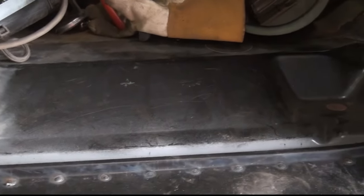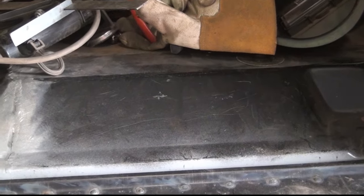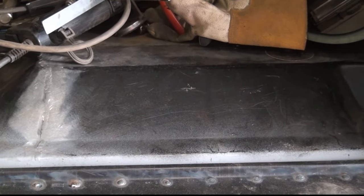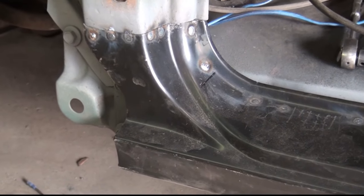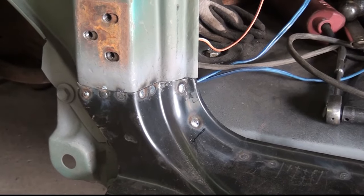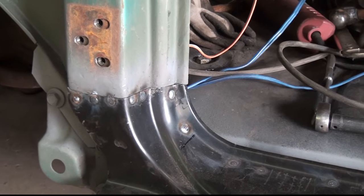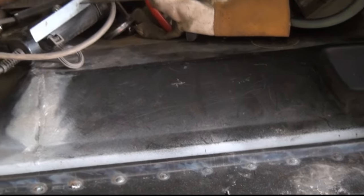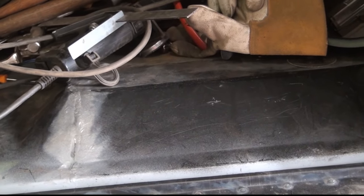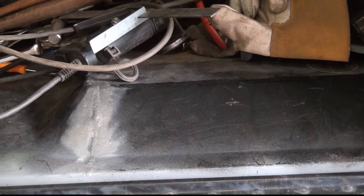The rear extension of the floor, great on both sides. All you had to do was cut them to fit. Didn't really have to do any modifications to either one of those. Same thing with the A-pillar repair panels. Kick panels, didn't have to do any modifications other than trimming them to fit. The rocker panels were great on both sides. The cab corner on the other side fit great. There's still two small holes that I've got to fill in on it.